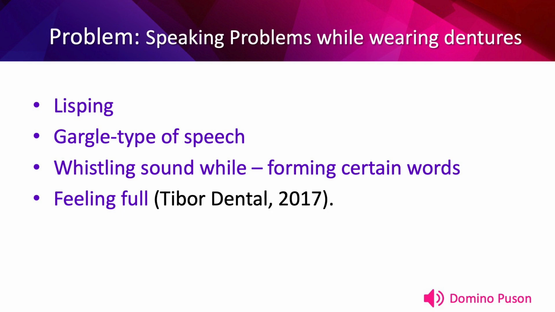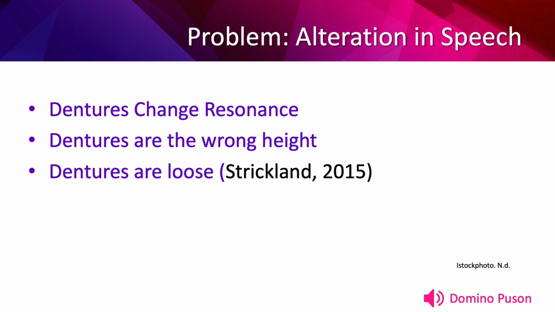Experiencing these problems can lead to nutritional problems in the older adult because they cannot communicate the food they want or any issues they have with the food they are consuming. The following are the 3 reasons why dentures can interfere with speech, as quoted from Strickland 2015. The first one is that dentures change resonance. The mouth has a particular resonance chamber before the dentures, and dentures take up more of the space, leading to a change in resonance in the mouth. Improperly fit dentures fill the mouth and make it hard to speak.